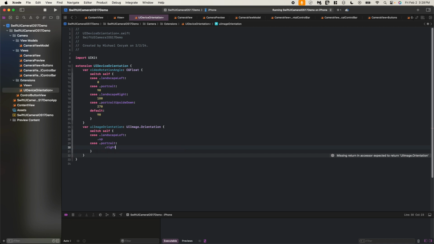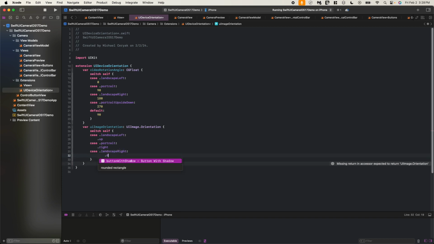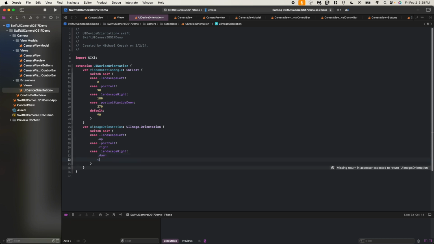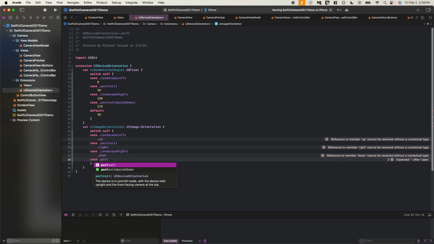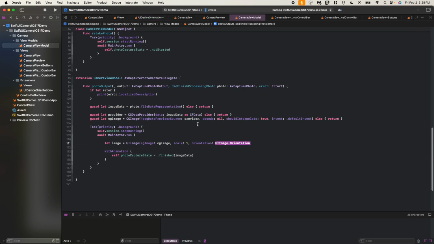Portrait is right. Landscape right is down. Portrait upside down maps to left. And that's all we're going to worry about. And we'll default to right, portrait again. So back in here.